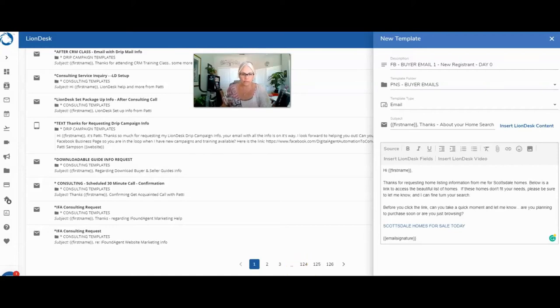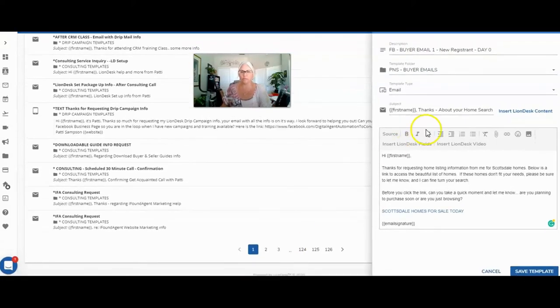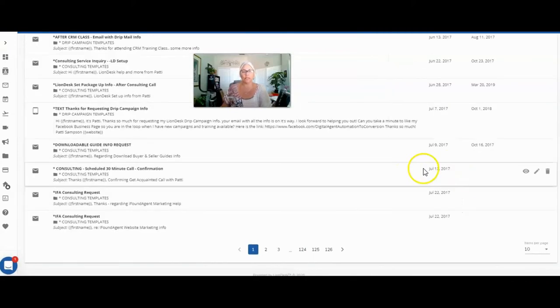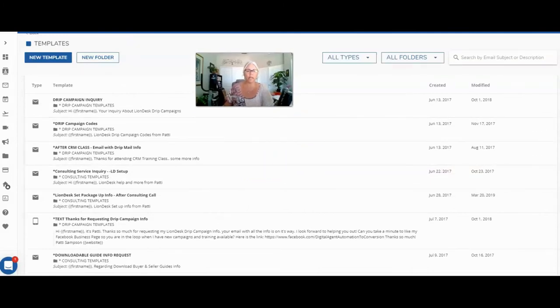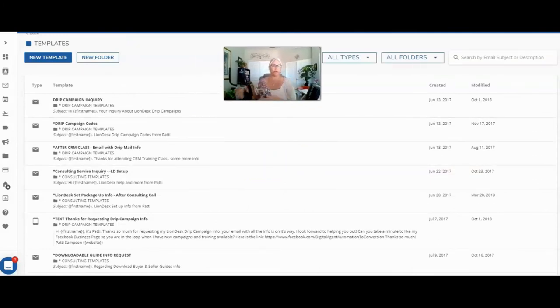Okay, so let's see. Now you can't see, but there's a save button down here. So I'm going to just say I'm done with this one. I'm going to save the template. Now, one of the things you could do is go in advance and create like a blank template, so you can just keep pulling that one up and using it and resaving it. But I'm not going into all that.